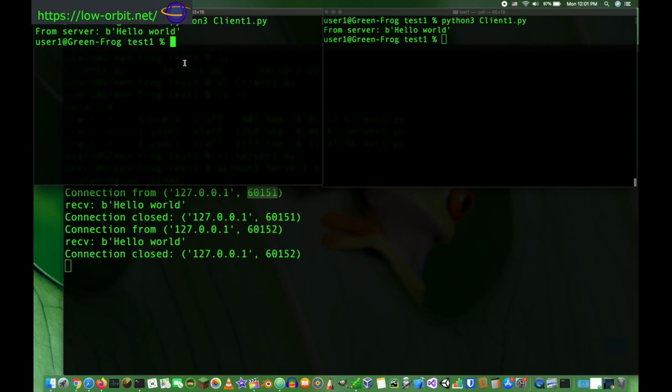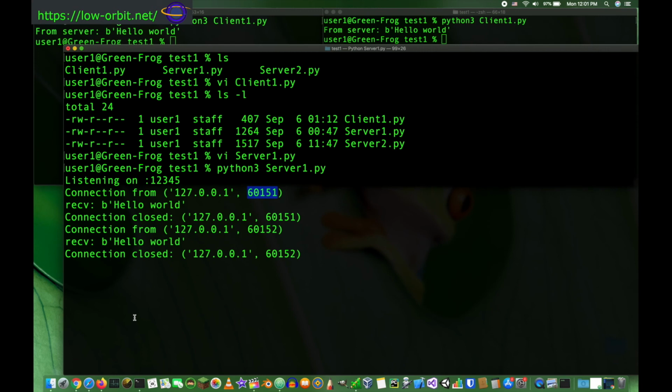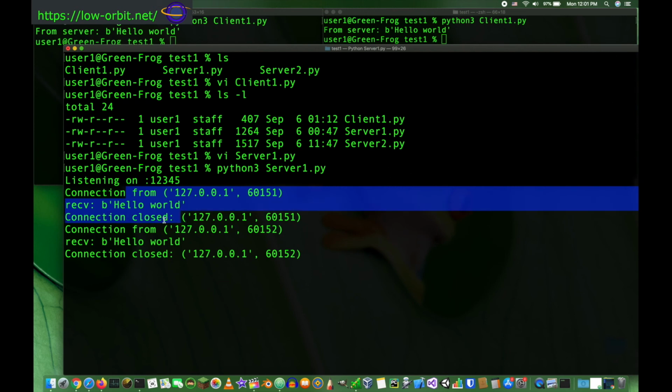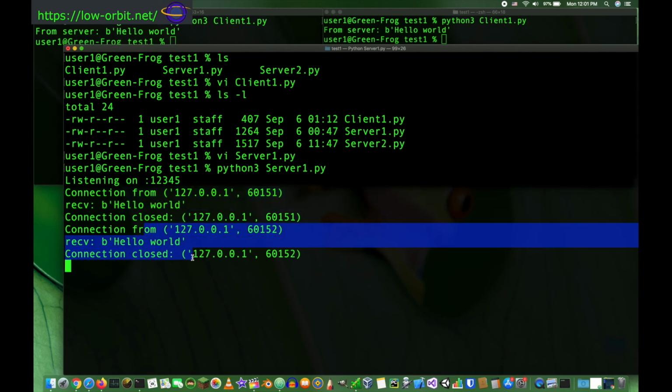server yet. But as soon as this first client terminates, after that 5-second waiting time, all of a sudden this second client says, hey, now I can connect. It connects, and it sends its data, gets its response back, and we see that logged here. That's why it went in order like this. You see the first client connect and disconnect, then the second client connect and disconnect, right?